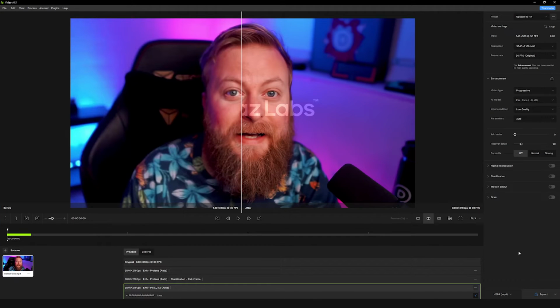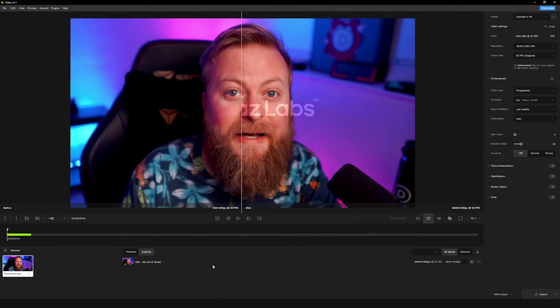Now, once you're happy with your video and everything looks right to you, you'll want to export your video. And to do that, you're going to go to the very bottom right here and click export. From here, it'll give you your export options and it'll start automatically exporting the video for you. You can pause it here if you want it to stop, and you can continue the export here anytime by clicking the play button. You can also change your export settings over here by clicking this button.